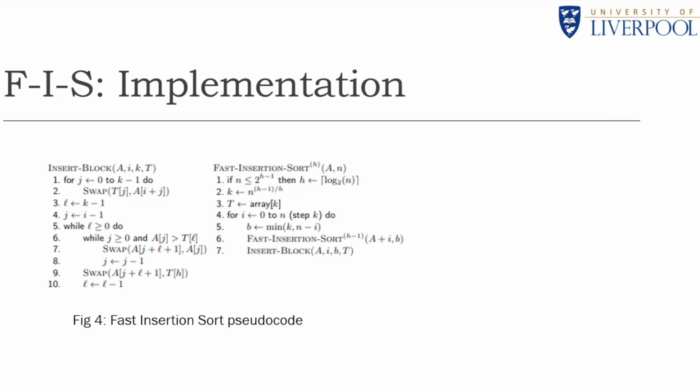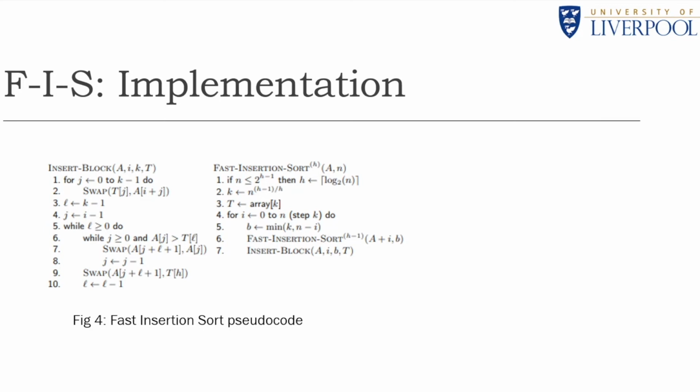After doing this, we then insert all the elements of the block into the sorted portion of the array through the function insert block, which can be found at the left part of the slide. The overall number of iterations is then equal to n divided by k, where n is the number of elements in the array and k is the result of the expression on line 2 to the right of the slide. We round this number upwards to the next whole number.